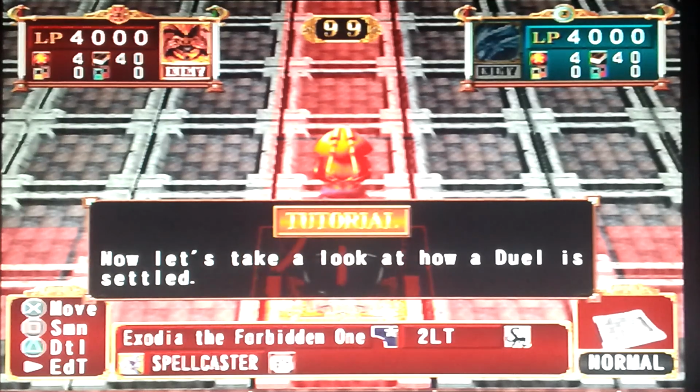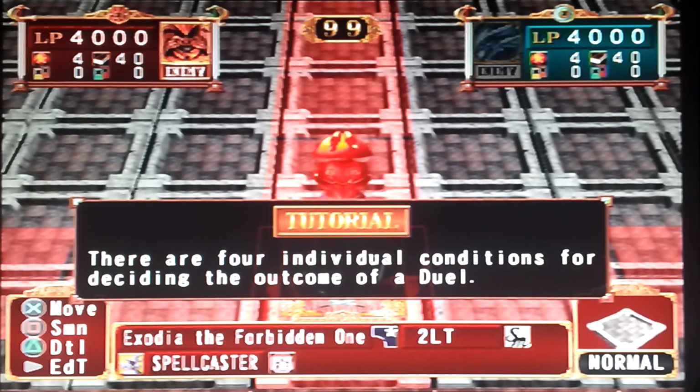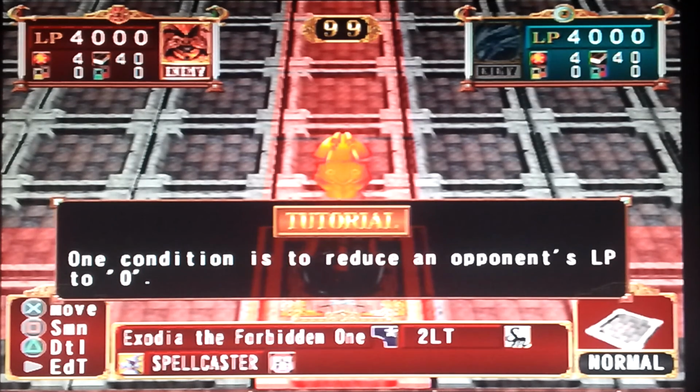Now let's take a look at how a duel is settled. There are 4 individual conditions for deciding the outcome of a duel. One condition is to reduce an opponent's life points to 0.